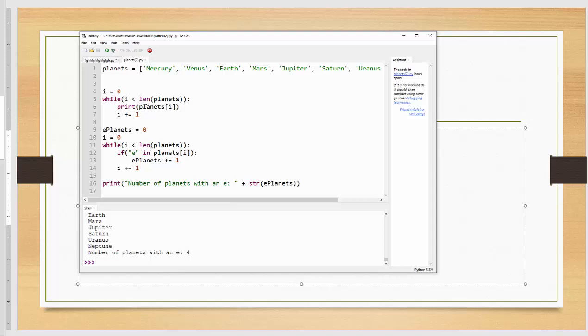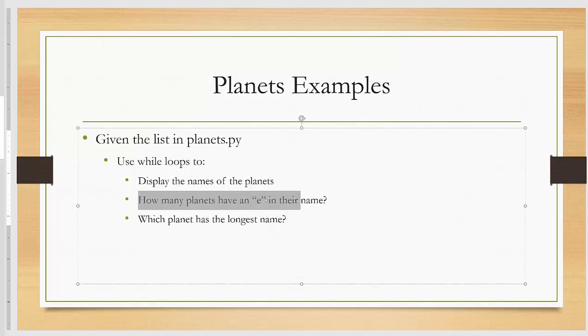So notice, I'm sure this part hangs people up, but what does that mean? That means the thing in spot i in the list called planets. You get it. I know you do, because it's the exact same thing as slicing strings, right? This is like the thing in spot 0, the thing in spot 1, the thing in spot 2. You've been working with lists and strings for a while now, and this isn't different. This is the thing that people struggle with. This is meaning like the thing in spot i, right? And counter is how we represent spot i.